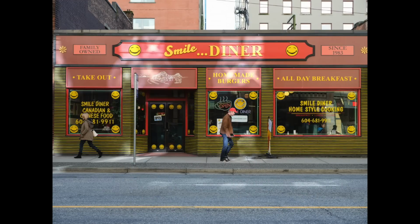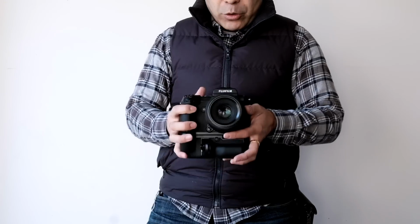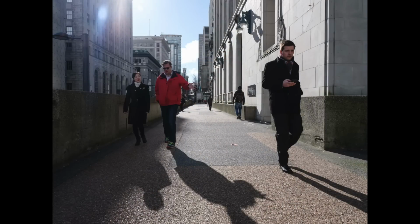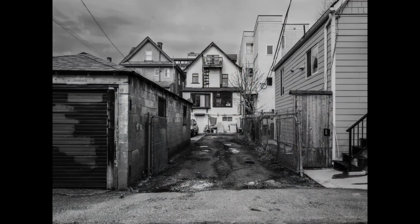I'll be posting pictures of what I got on the street, and I was actually pretty impressed. One of the things I was impressed about is the ability to use this articulating screen. If you're out shooting on the street, you can use it like a twin lens reflex, looking down at the screen and shooting, especially with that wide lens. You could do the same thing with the Fujifilm X70 or the X-T2, but having all those extra pixels, extra resolution, extra dynamic range, the micro contrast, the tonality on something like this, it's probably not something that you would do on a regular basis, but if you have access to this camera, go out there and try to shoot on the street and you can get fantastic pictures.